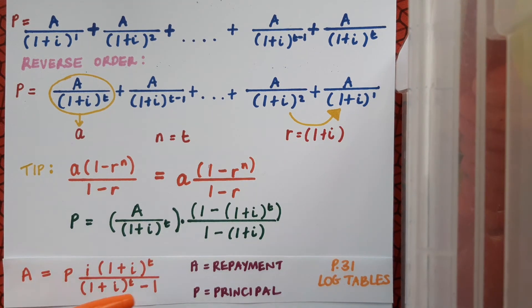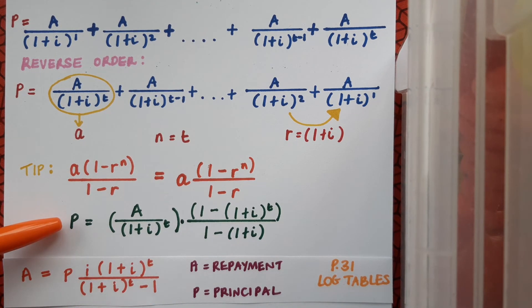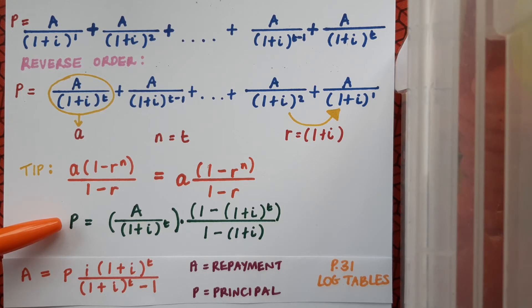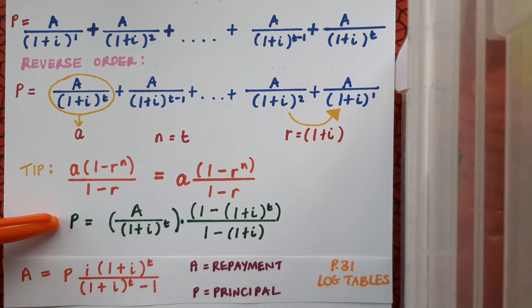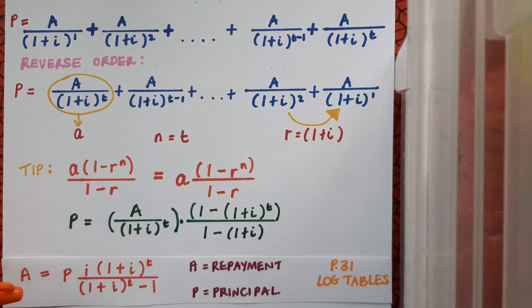So let's just take a second to look back to what we're aiming at. So we're aiming for this formula here and comparing it to what we have so far, you can see that I seem to have most of my ingredients. I've got the P that I need, I've got the A and I've got a whole heap of 1 plus I to the power of T's. In fact, I've got a bit more than I want to end up with in the end. So I'm going to have to just take this line and tidy it up a little bit with the goal of making it look exactly like the formula from the log tables.